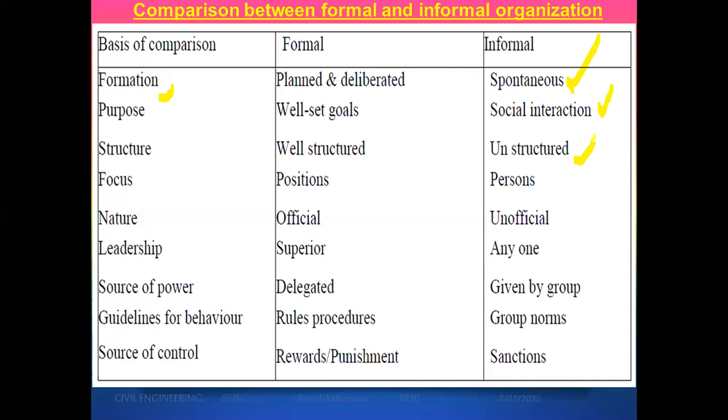Next, focus. If you see the focus, it is based upon the positions. If it is already planned, like a police department or military department, then based upon the positions you have to get the job done, and based upon the positions you will get the authority of command. Here, it is based upon the persons. For example, if you are having 4 persons in a group, in that group, by willing choice, voluntarily you can come forward and you can focus on the project.